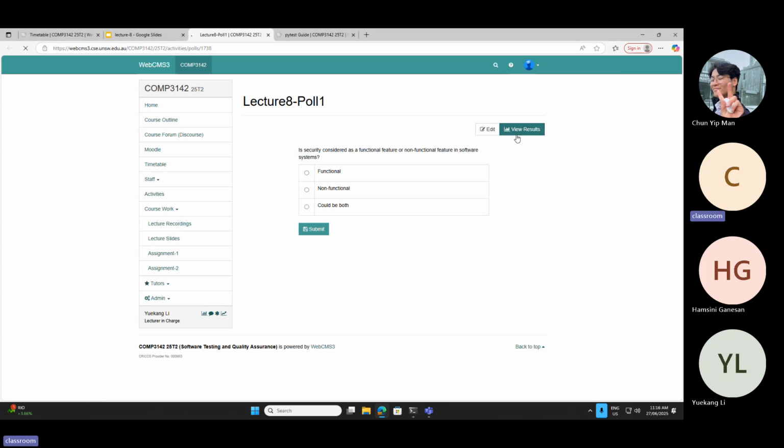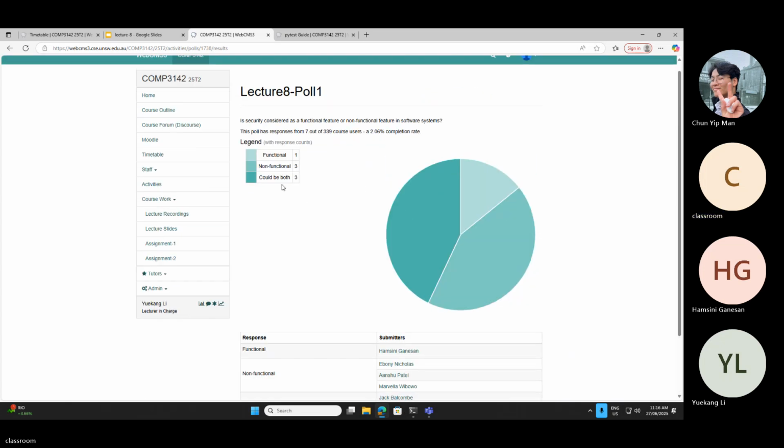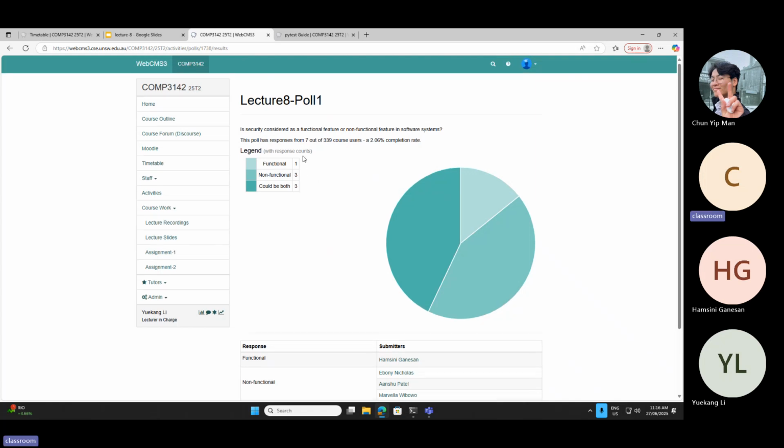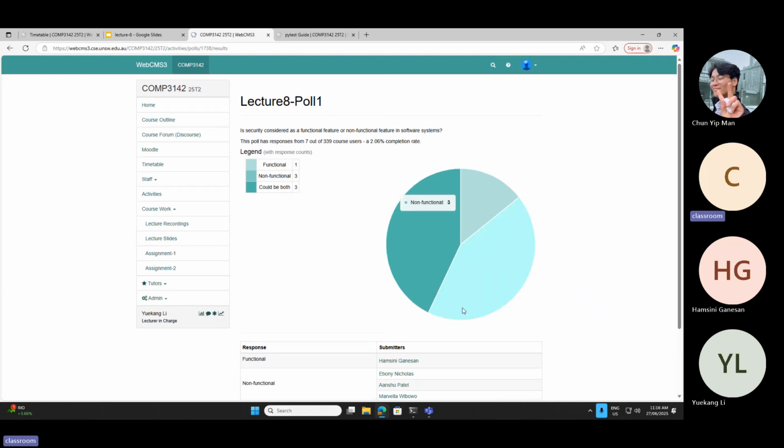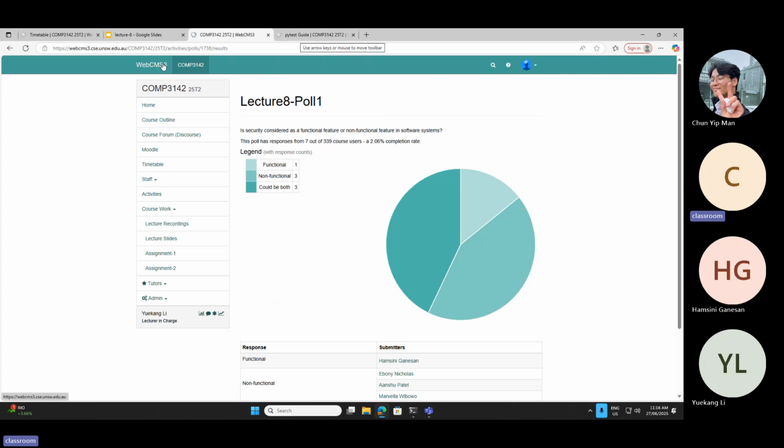So let's have a look at the results. The correct answer could be both, because for many of the software we use every day, security is not a must-have feature. For example, for the built-in calculator app within Windows, we don't really care about security.